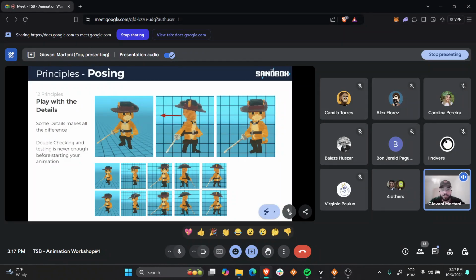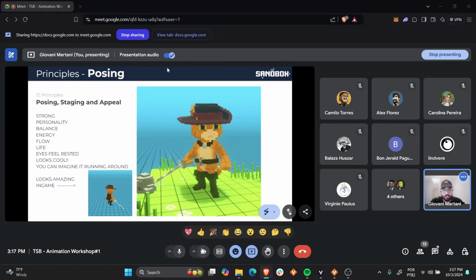It happens the same with animation. And here we are in the back view, it works pretty good. You have all these qualities. It's long, it has personality, it's a strong pose, it has balance, energy flow, life, the eyes feel rested.